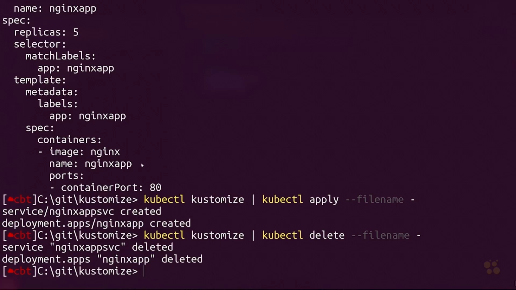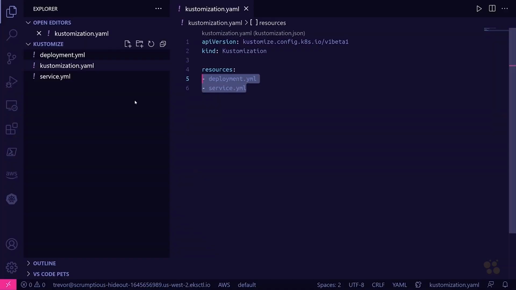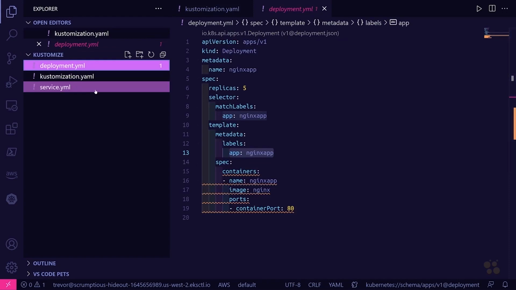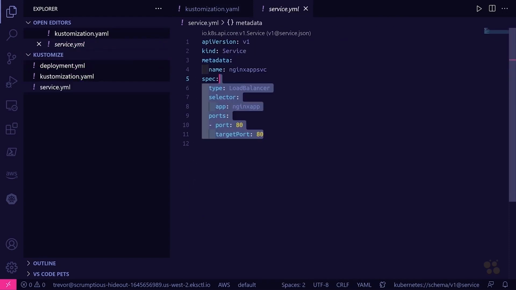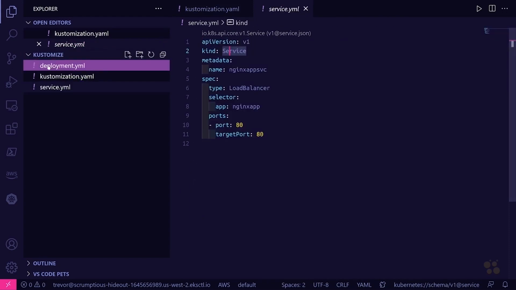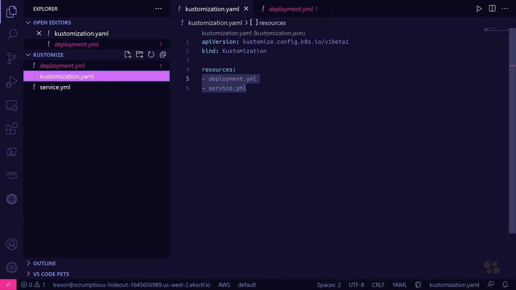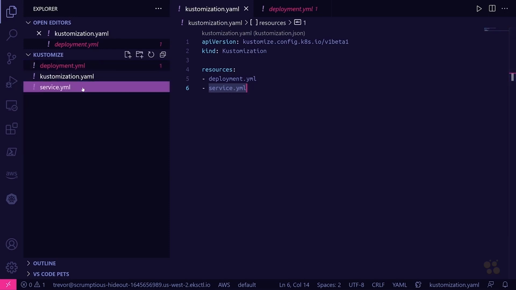Now, this is a really simplified example, so it may not look like there's much benefit here, but as you're building out an application and you start to have maybe 10 or 20 different resource files here, it's really a lot easier for you as an engineer to edit these individual files rather than having all of these files in one large massive manifest. And you can let customization do the work of aggregating things together so that you can keep each of those individual components in their own separate files.